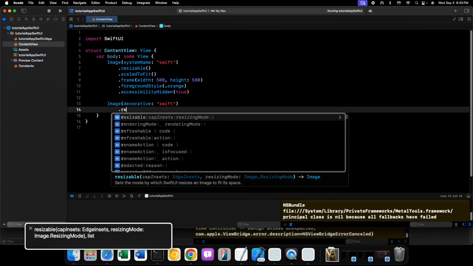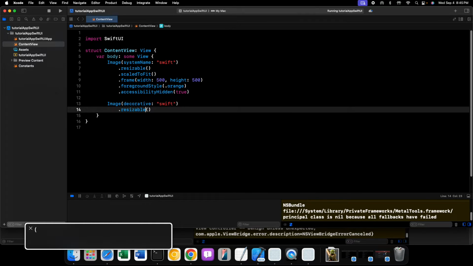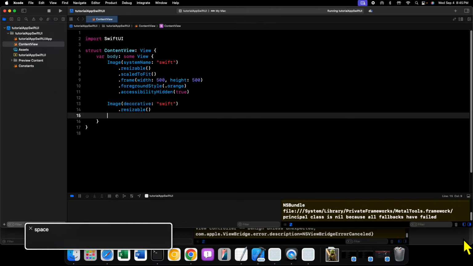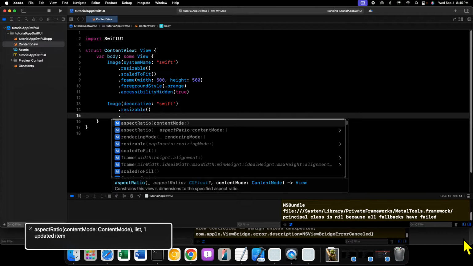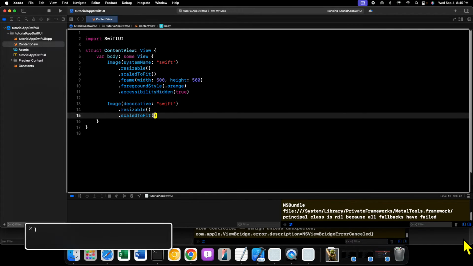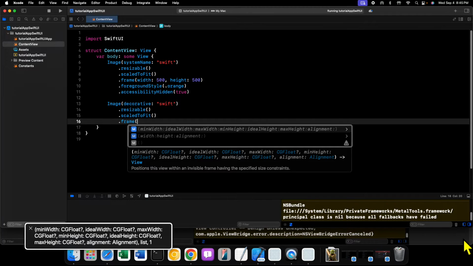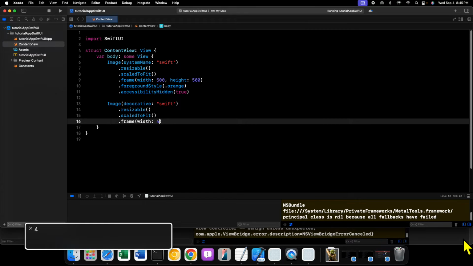We'll say dot resizable, and we can say dot scaled to fit, dot frame width 500 height 500.